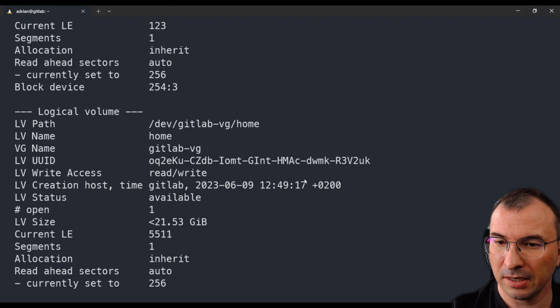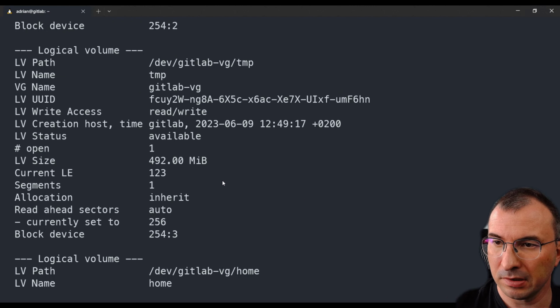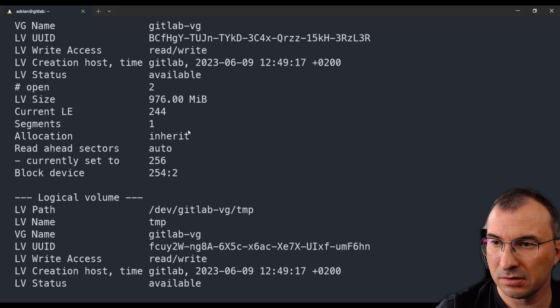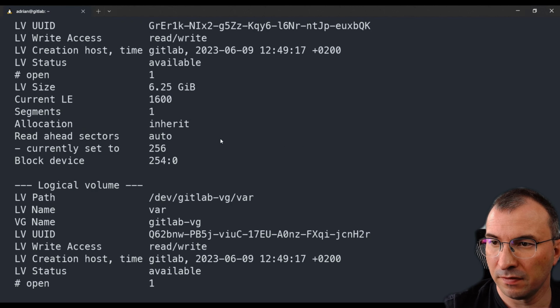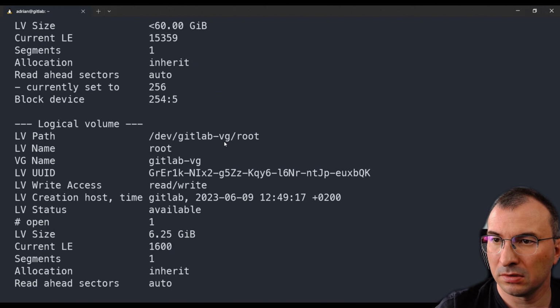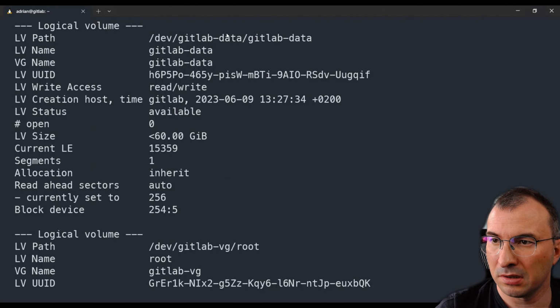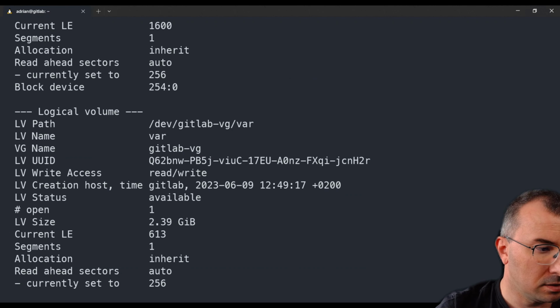And that is okay. If I scroll up, you can see each GitLab swap, var, root, and you can see gitlab-data, LV name, VG name. You can see UUID. Excellent.